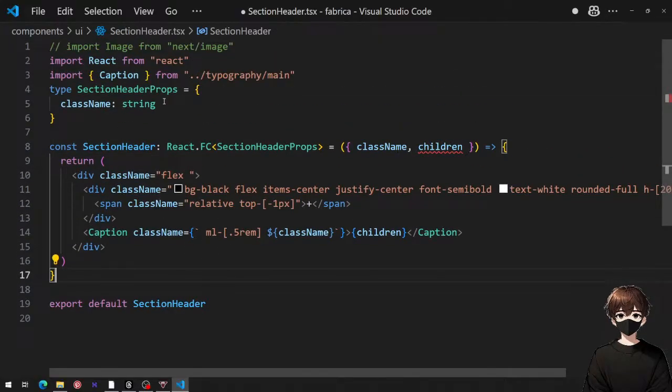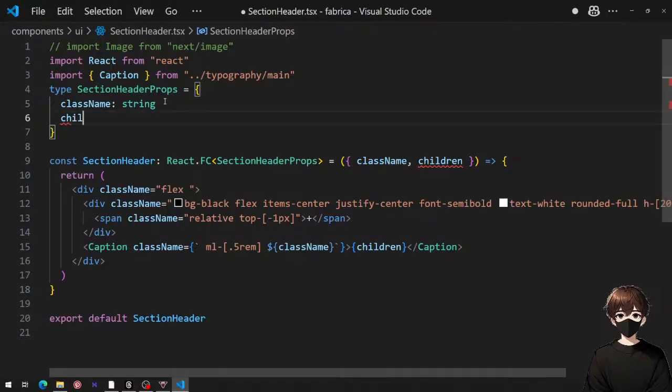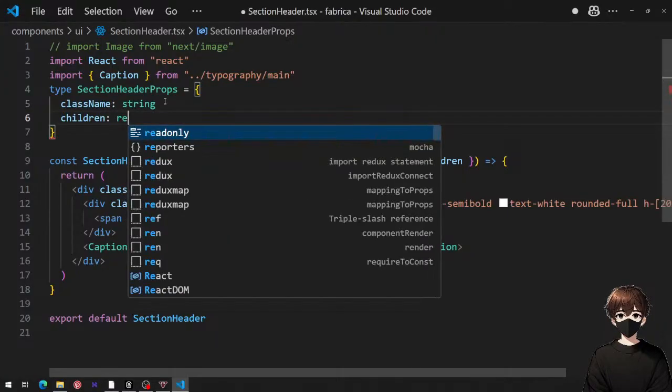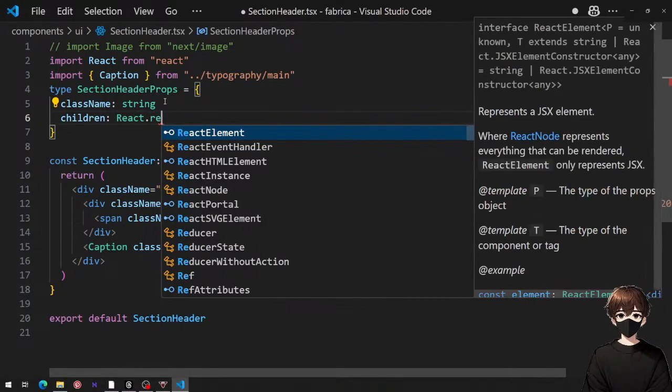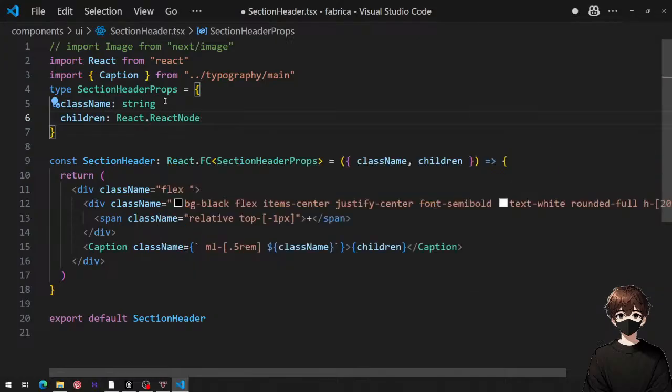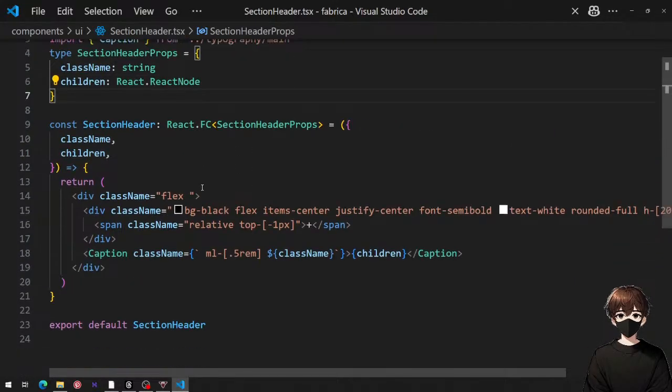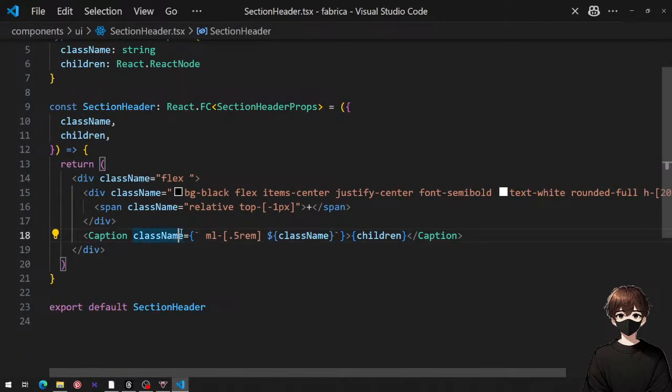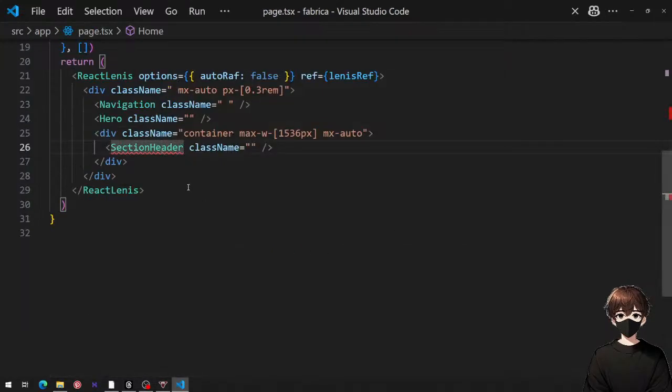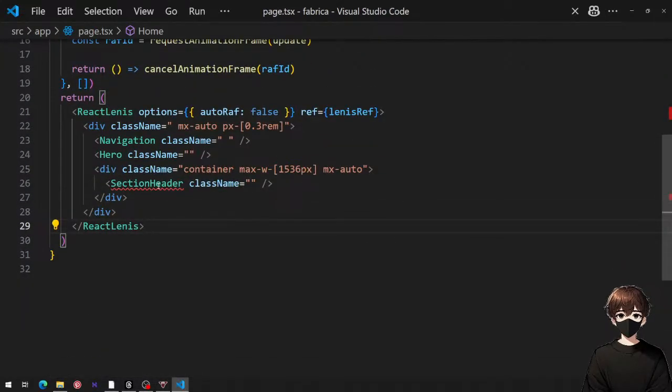So we'll also do some TypeScript. So we're gonna say React node. Okay, so TypeScript doesn't complain. And now we can use this section header pretty much everywhere. And the section header is complaining now because it's expecting something in between.